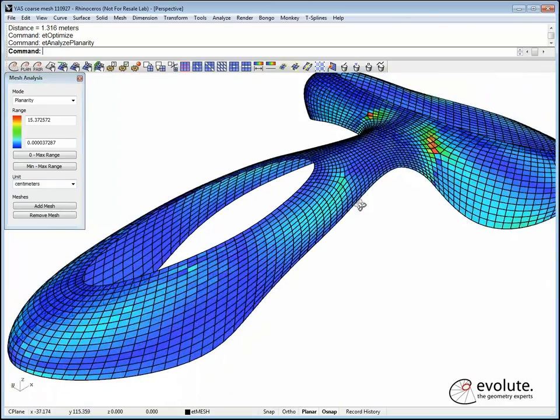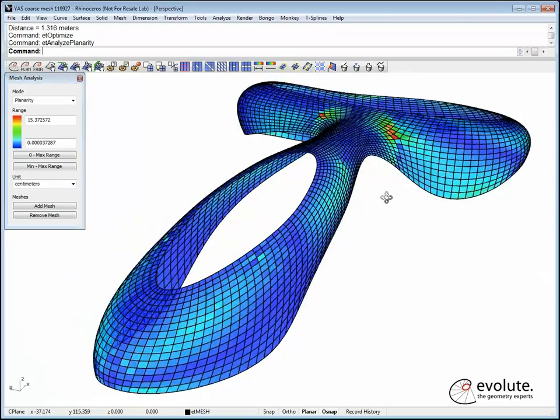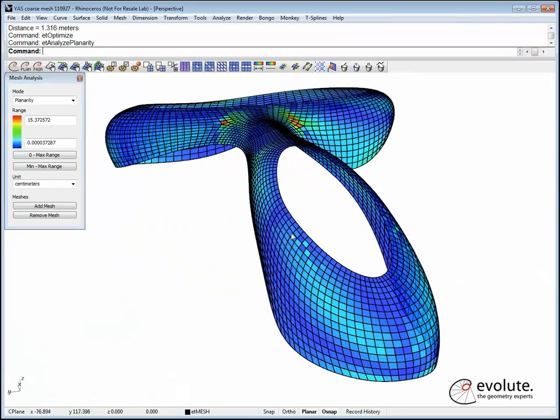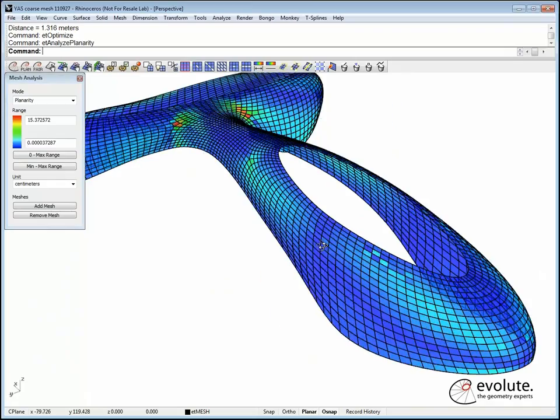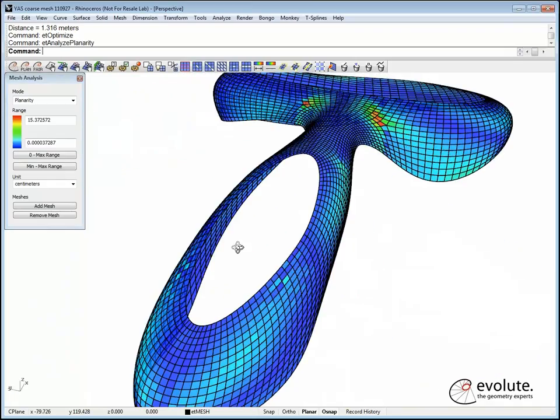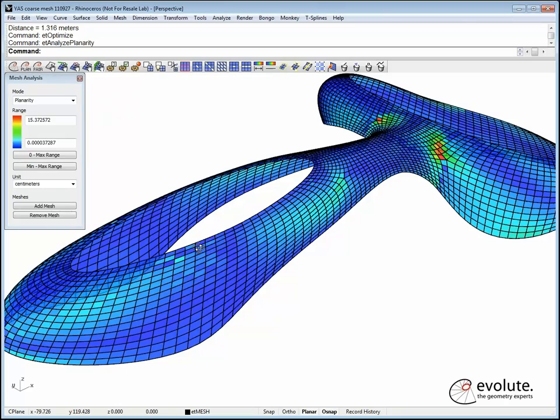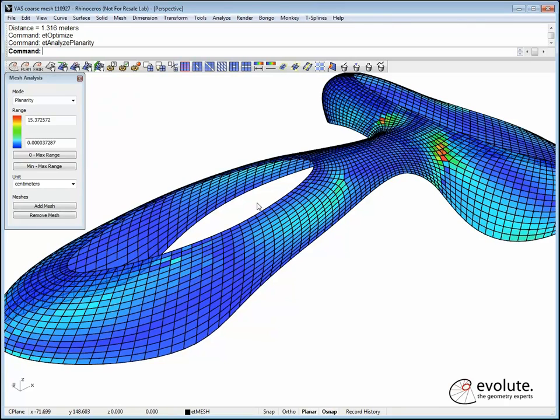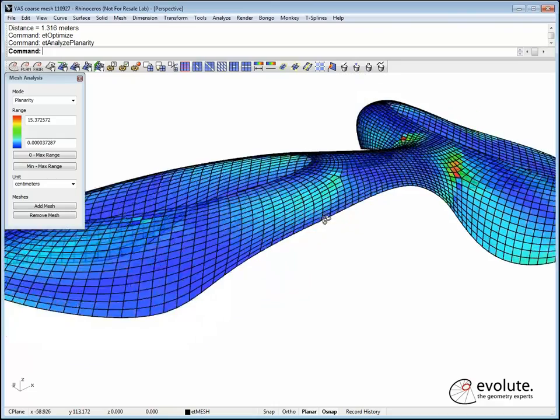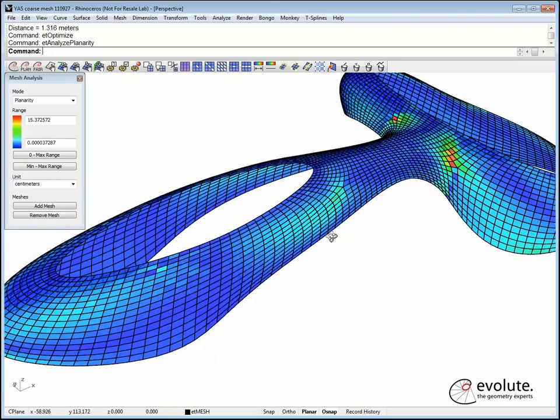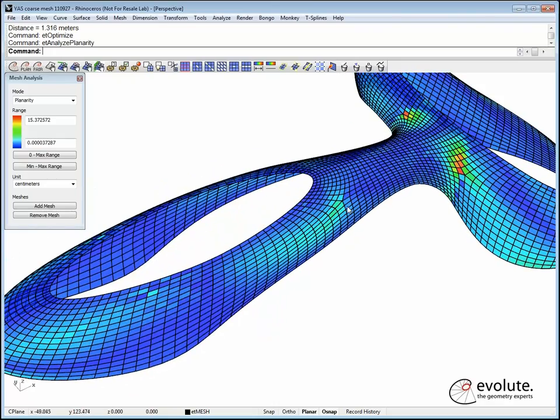Although it was not the case of the YAS Marina to be built with planar quads for this mesh layout, because the glass panels of the YAS Marina are basically set up in a way that they have an offset from the gridshell surface. So planarity was not a requirement there, but we will optimize this for planarity just so we can see how this thing can be optimized further. This is one of the analysis modes.